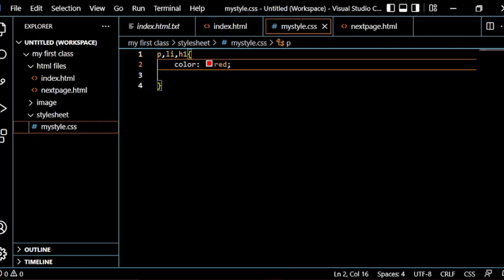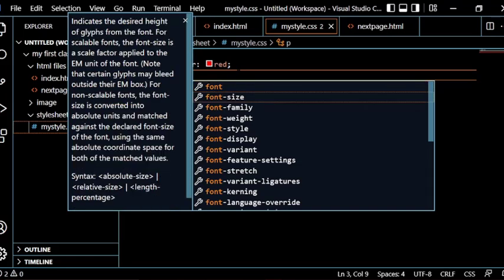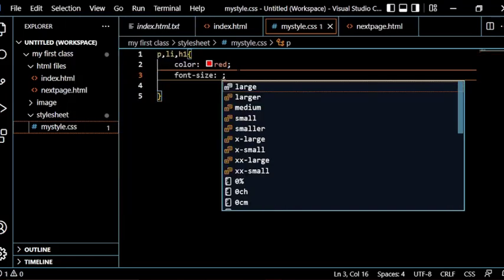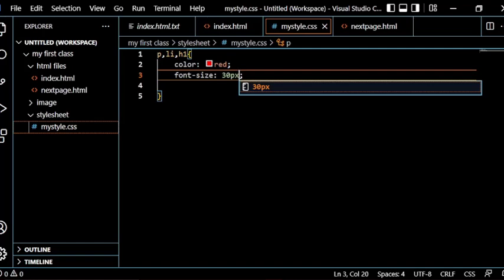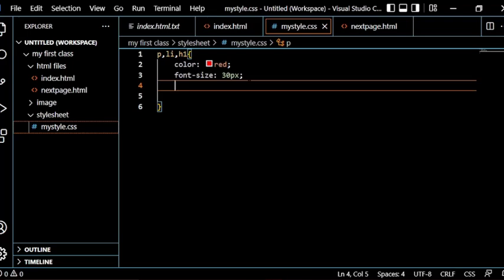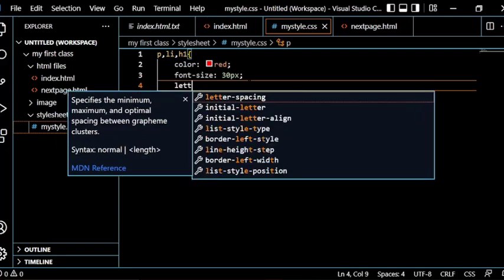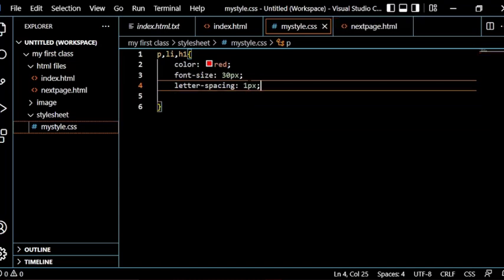Let's give it a font size. Let's give it 30 pixel. And let's give it a spacing, a letter spacing of 1 pixel.